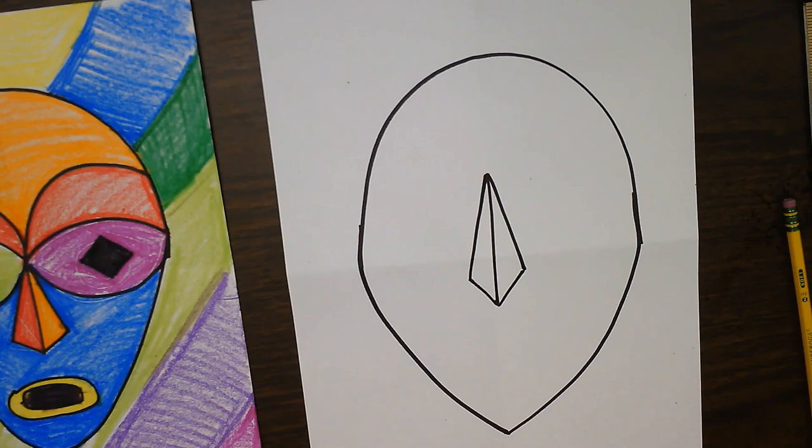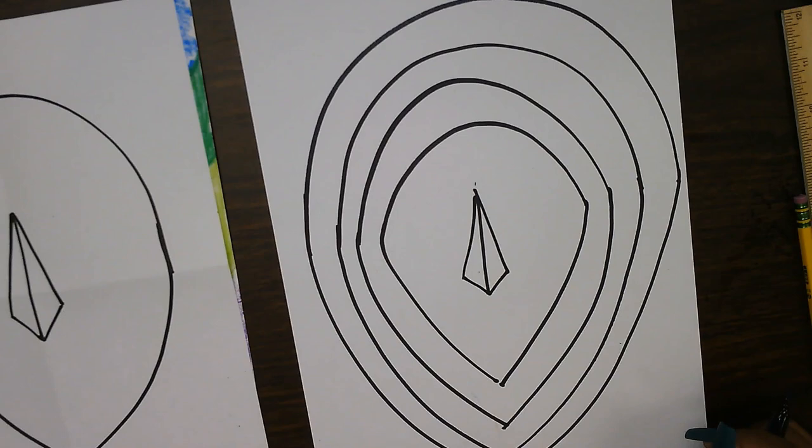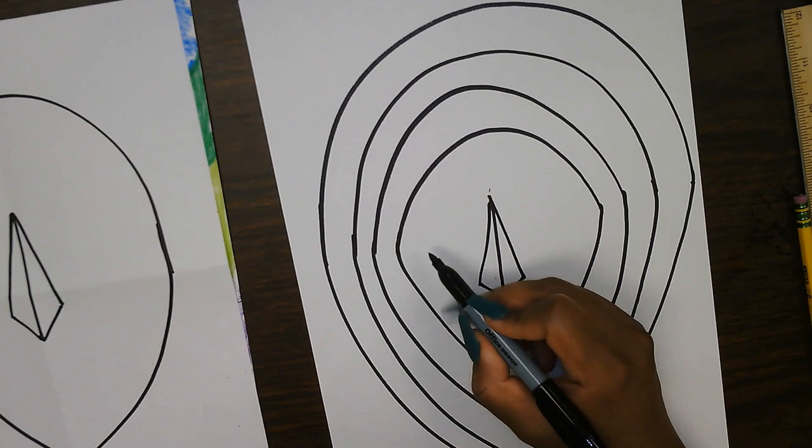Awesome! So we have our nose. Next, we're gonna do some eyes. Do you guys know what a diamond is? How many sides does a diamond have? If you said four, that is correct. So we're gonna do some diamonds.